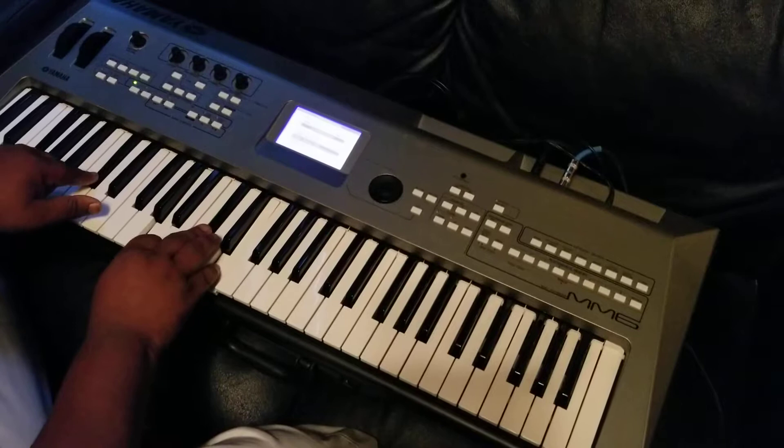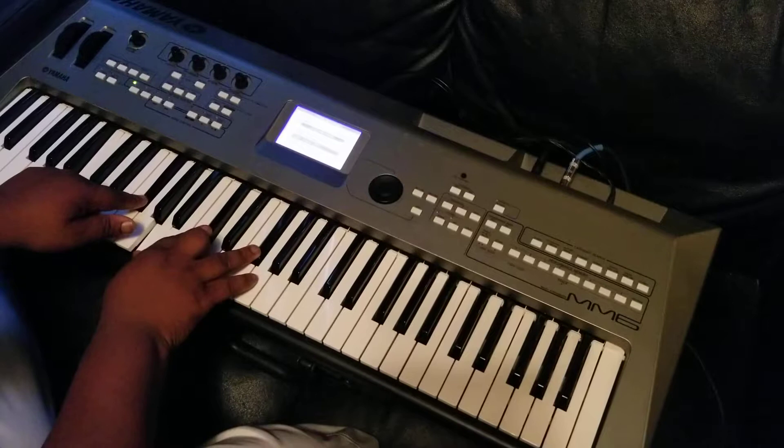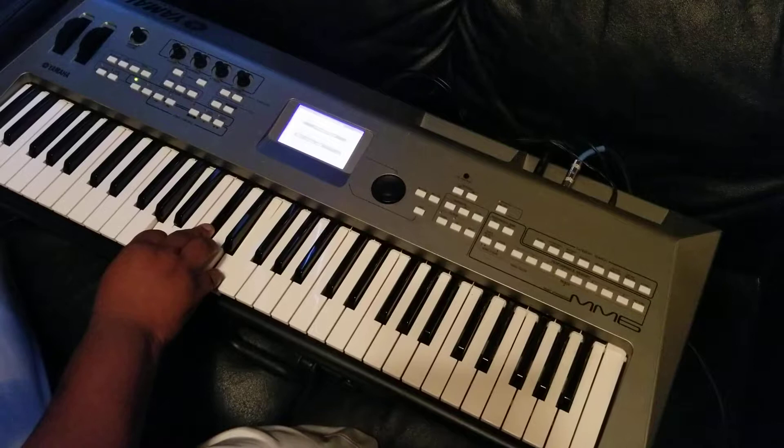Put as many chords as you want — like if you want to do the pickups, you don't have to, you can just play the regular chords straight. Baby, baby, baby, it's a mystery. So I'm just singing to help you kind of get a feel for the song. Don't judge me on my singing, please, because it sucks. Anyway, that's that.